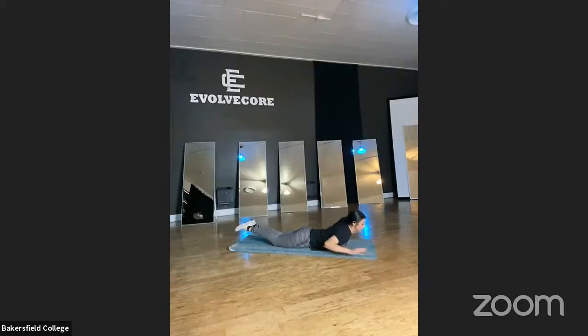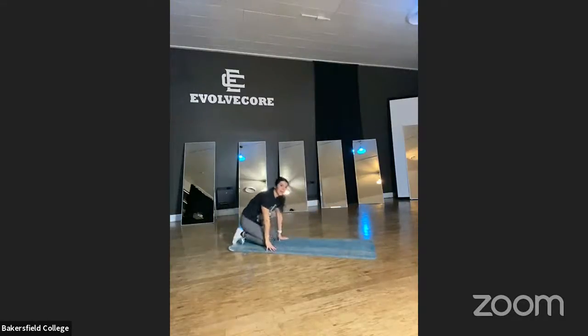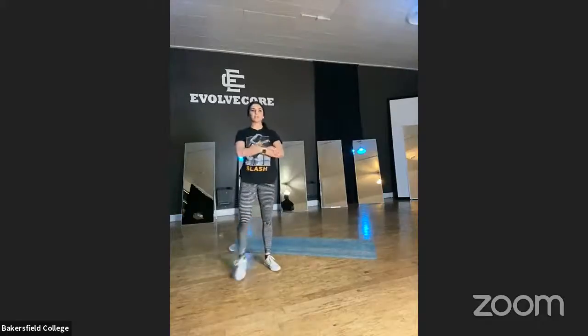So we lift up, 20, 15, 12, 10, 8, 5, 4, 3, 2, and 1. Extend them out, stretch it out nice and long, and walk those palms back. Sit those hips back, and rise. We have those tricep push-ups next.